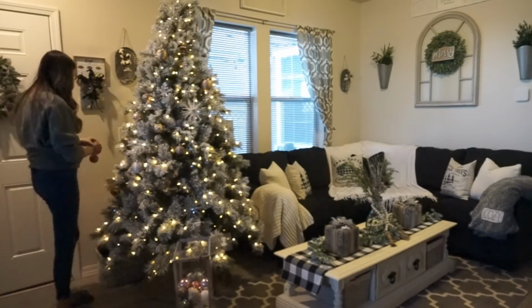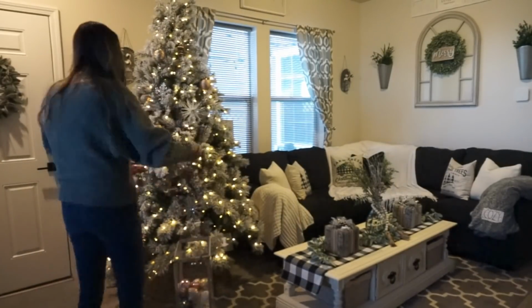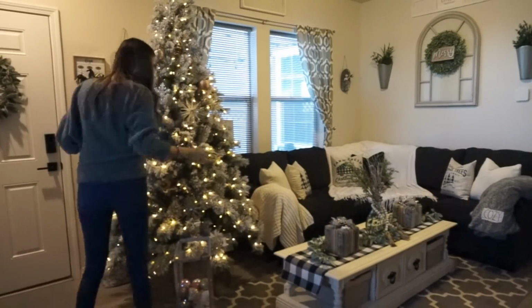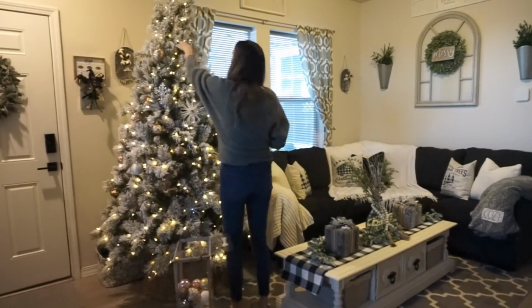This is also the first year that I've gotten a tree topper. I have never had one before because I just don't really see the point. I think the tree looks good without it, but I did pick one up from Target. You guys will see here shortly, and I really like the way that it looks. I will have it linked down below for you guys along with my Christmas tree.